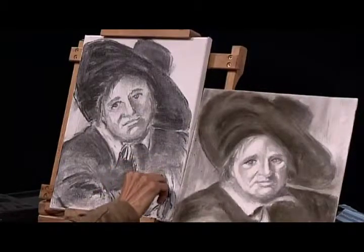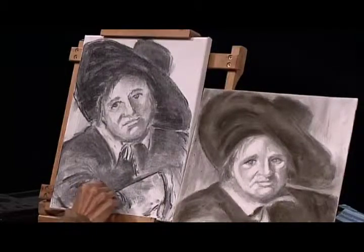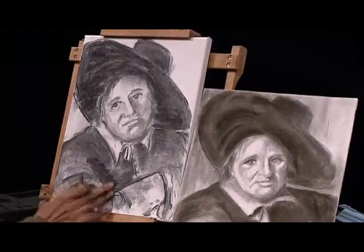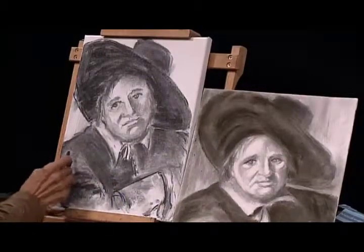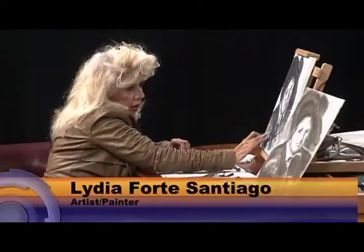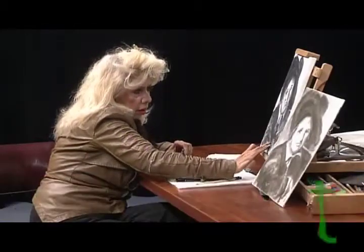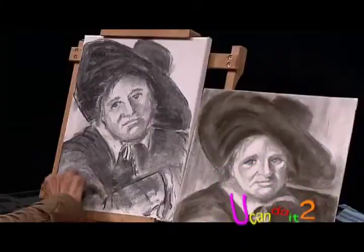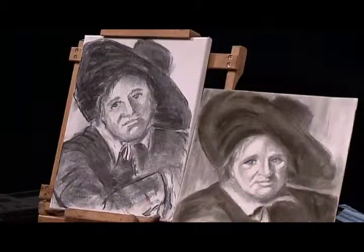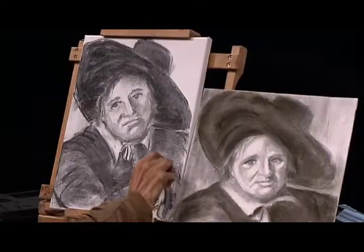And we're going to take this arm here that he has, and right in here, this fold, this has to show a lot of shadow because the arm is folding up, and this is his coat, his arm. So you're going to bring it. This is really a little bit time consuming, but it is pleasurable. And you have to keep at it. Like I told you before and I repeat again, you cannot let it go.